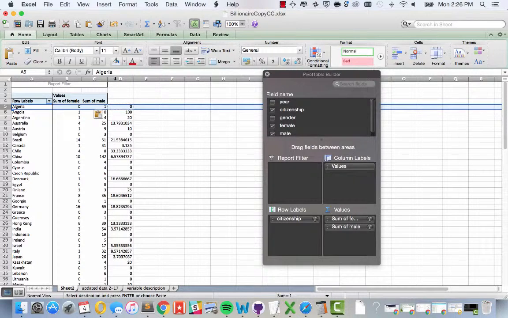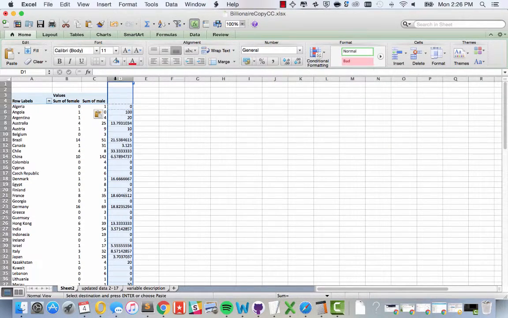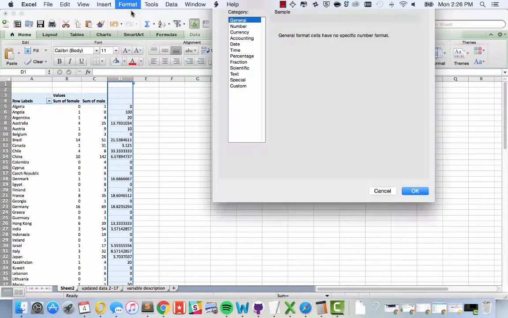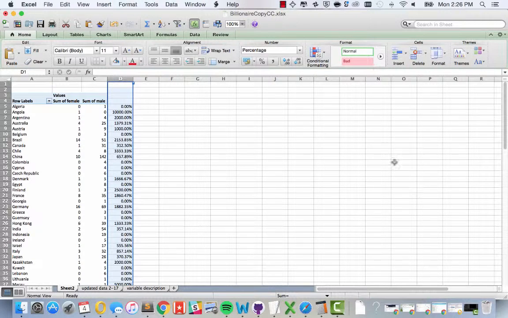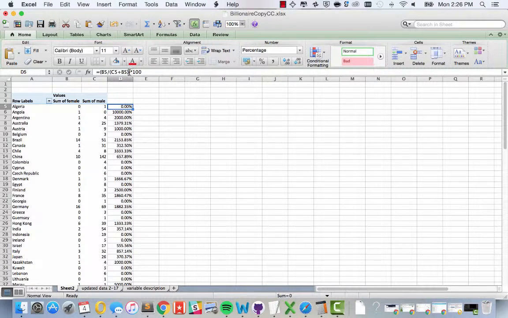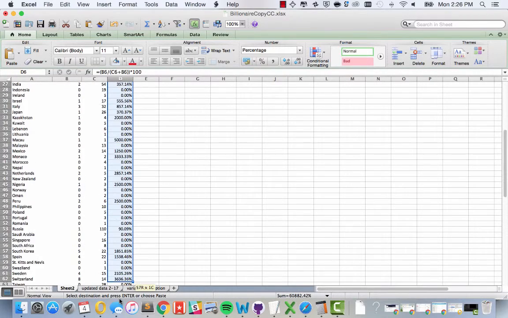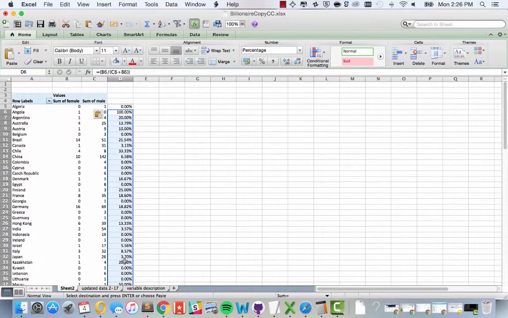But I'm also probably going to want to format these to just make them a little bit easier to read. So format cells, and if it'll show up here, make it into a percentage. And since a lot of these have a lot of decimal places, I would just narrow it down to 2 decimal places. And one mistake that I made here was multiplying by 100. So I'm going to take that away because we don't need that now that it's recognizing it as a percentage. So I'm going to copy that, and I'm going to paste it. Okay. So now I have actual percentages.